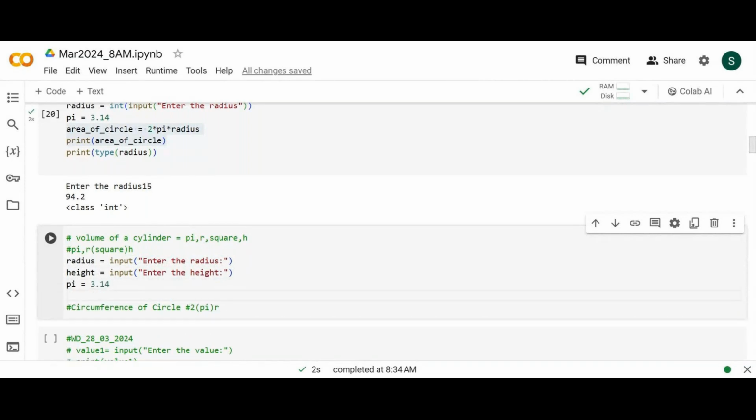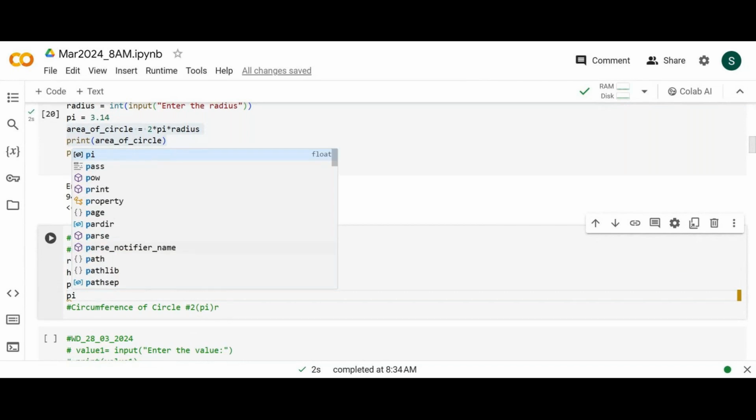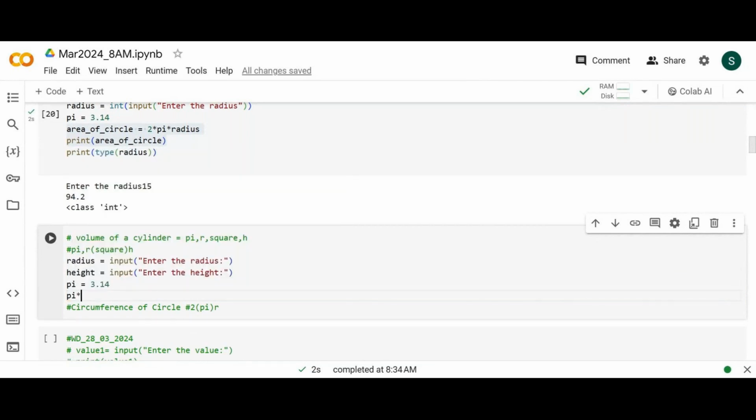So pi is equal to 3.14. So what is the volume of cylinder? The formula is pi into r square. So r square is radius. If you want to make it a square, you can say radius into radius, or you can use the exponent, which is double star, exponent of 2, power of 2.